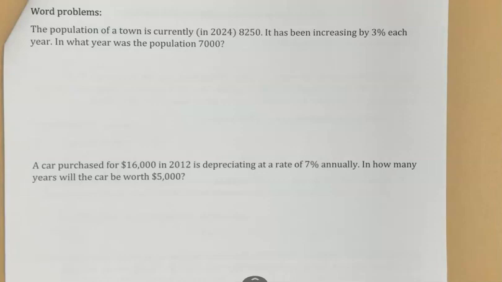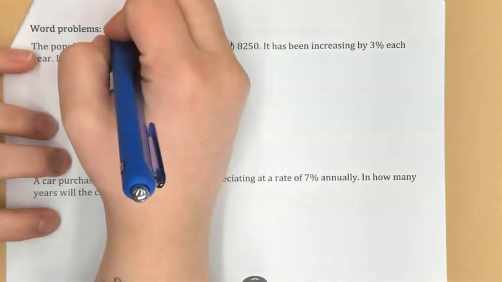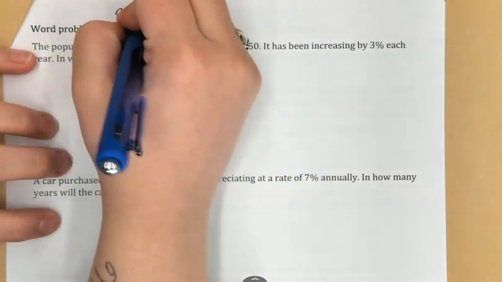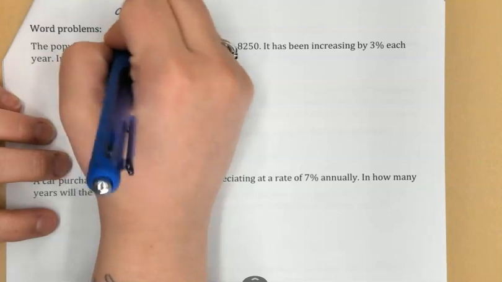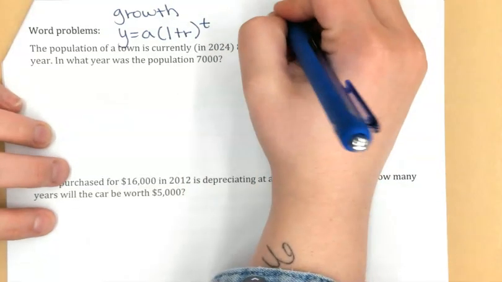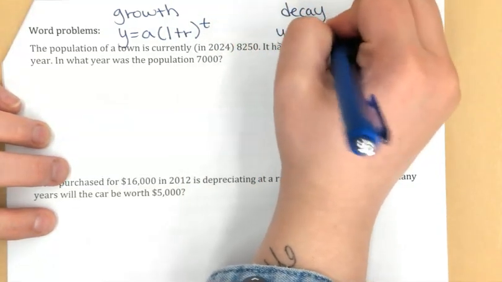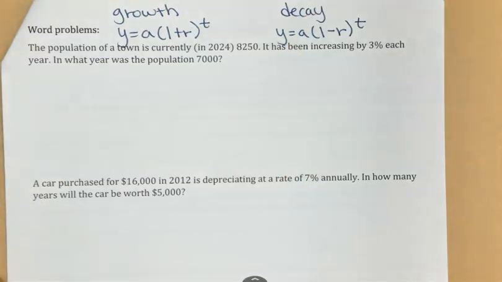All right, one last tidbit for you today, and that is word problems where we are going to be solving exponential equations. So first we have to write the exponential equation, and if you have forgotten, when we have exponential growth, our equation is the initial value times 1 plus your rate of increase to the t power, and when we have exponential decay, it is your initial value times 1 minus that rate of growth to the t power.